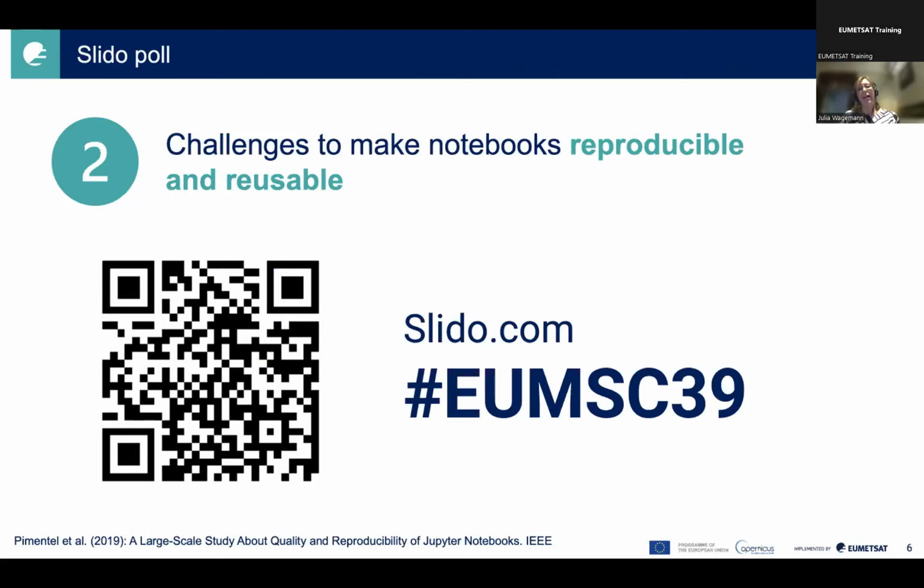The second one is regarding the challenges of making notebooks reproducible and reusable. For this, I invite you to go to slido.com and enter the hashtag EUMETSAT, so EUM-SC39, or you can also scan the QR code, because I have two poll questions. Before I share some of the research I found, I would like to ask for the estimates of the course participants today. I also ask Rosa to share her screen and the poll results.